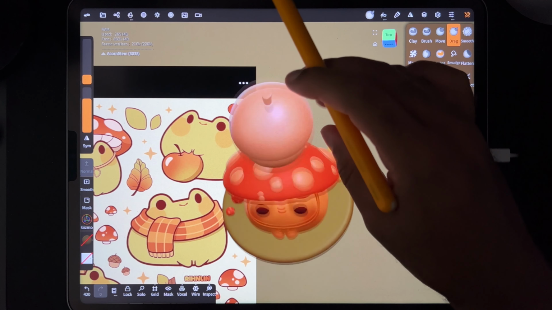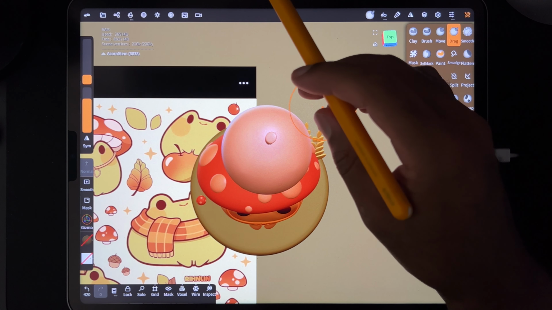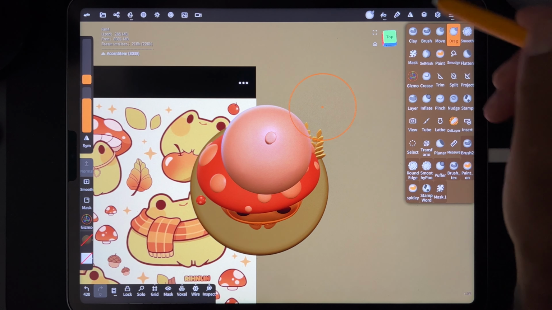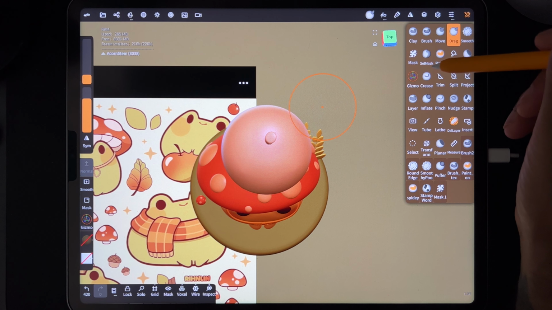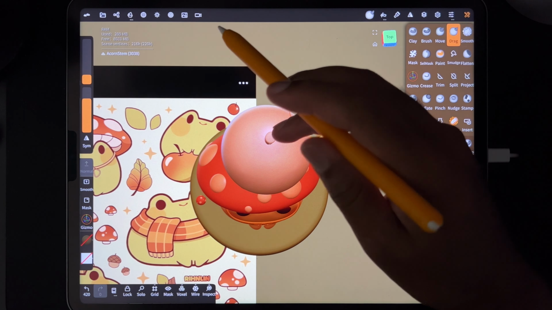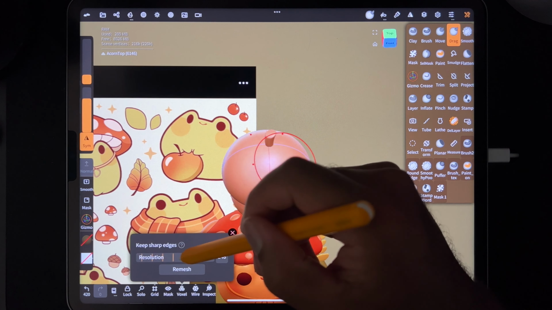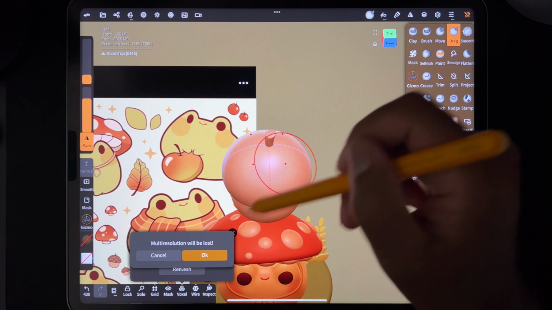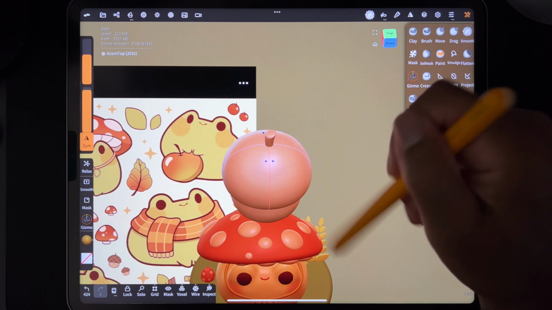So it would be nice to have this pattern. I'm trying to think of the easiest way to do that pattern. We could just do it the old-fashioned way. Actually, I have an idea. Let's take the acorn top and voxel remesh it at like 250. And I'm just going to do round edge on it and smooth off those things.